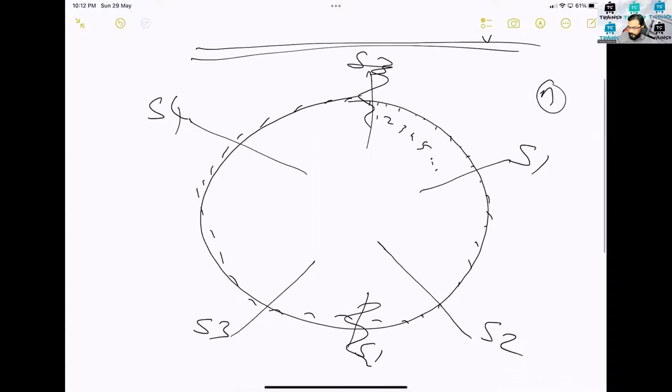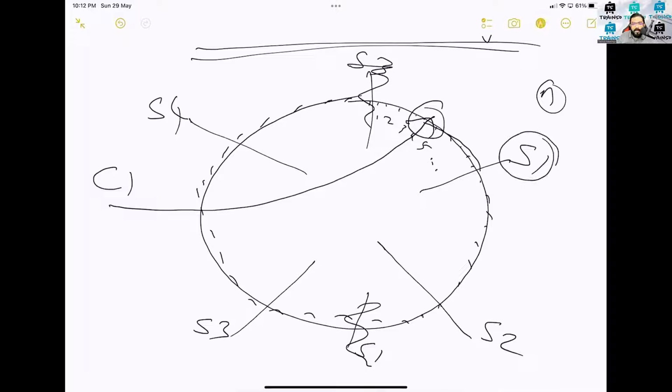Now, whenever I have a C1, the hashing function will send this C1 to some part of this circle. It will look for the next available server, and it is S1, so it will pick up S1.